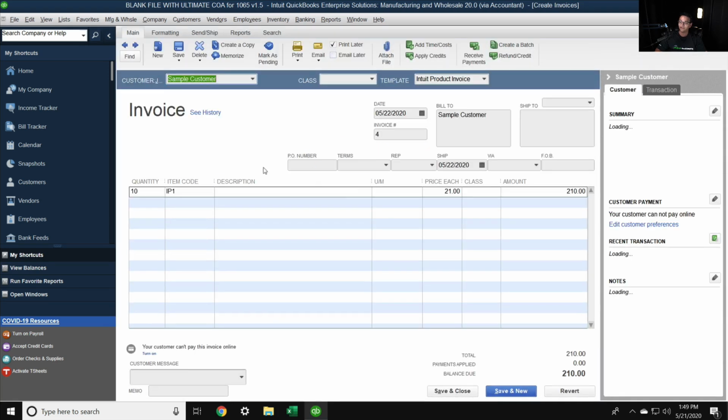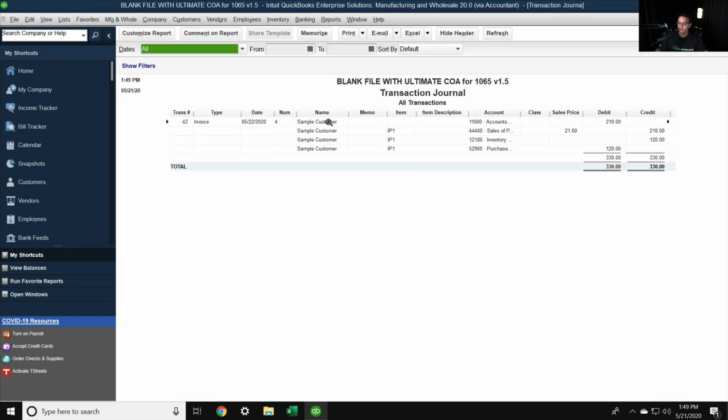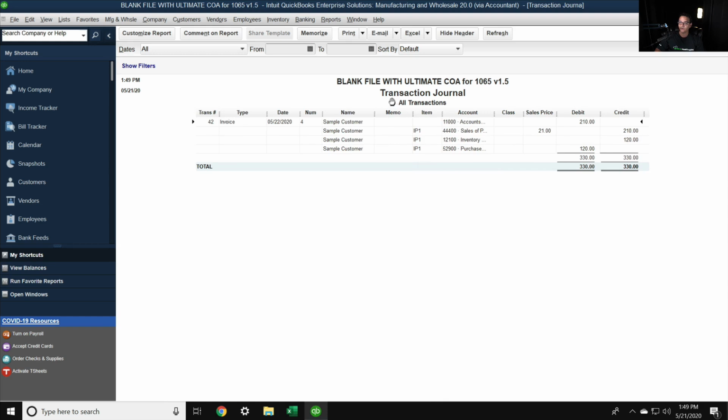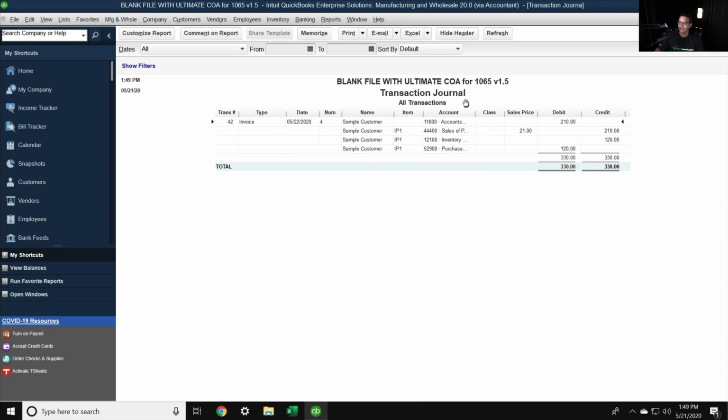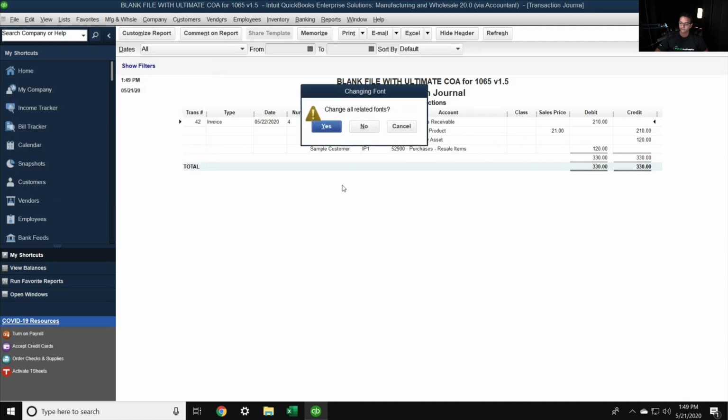But then when I go into the invoice, I can actually now see the debits and credits inside the invoice by hitting Control Y on the keyboard. Control Y on the keyboard will give me what's called a transaction journal. And now in here, I'll be able to know exactly what's going on inside this transaction and know what are the debits and credits in this transaction. I'll make the font a little bit bigger here.